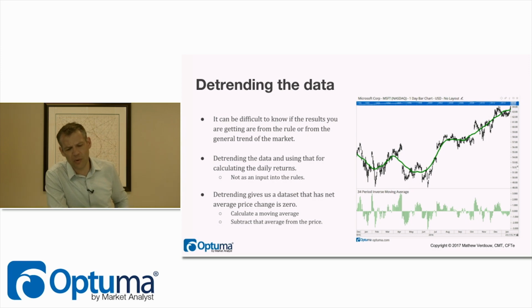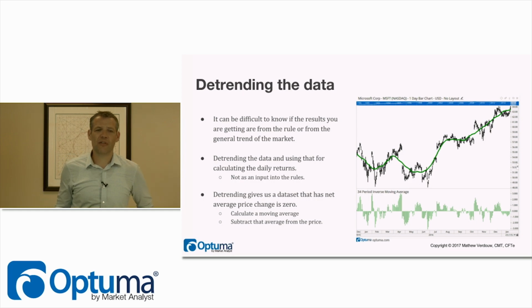Again, an easy way of doing that is just to take a moving average like that, and subtract the closing price from the average. Now that moving average there is a 34 period moving average. It was a nice fit to the data. I offset it by 17 bars, so it had a central average rather than lagging by 34 bars. The plot down the bottom is part of our Hurst tool module. It's an inverse moving average, does exactly that, but presents it as an oscillator.